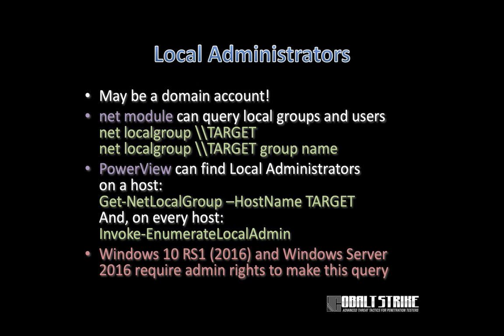One thing I want to point out, it used to be that you could do this kind of query from an unprivileged context and it was no problem. That did change. With Windows 10 Redstone 1, which came out in 2016, and Windows Server 2016, the default state is to require admin rights to make this query. There's also a patch available to make it so admin rights are required to make this query on older versions of Windows Server and older versions of Windows. You will likely find some systems where you can do this, but be aware that over time, this visibility into who can administer what will go away.